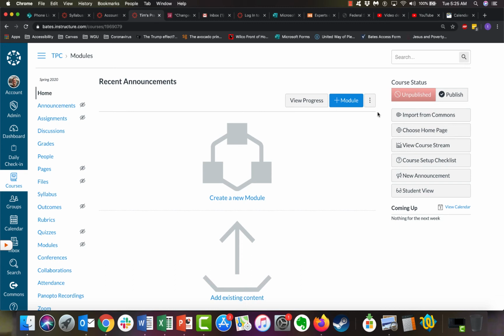Alright, so this video is going to explain the incomplete process in Canvas. Now, there's a lot of things going on right here. We're basically going to break this down into two things. The first is very simple, and that is you have students and your entire course you need to extend it for a couple of weeks.